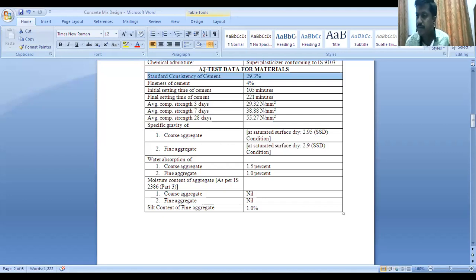Consistency, how can you define this word? What is the consistency of the cement? How can you define this word? Standard consistency of cement. So tell me fast. Anyone? Everyone forgot. What is consistency? Water percent. Okay, fine, let's go. Correct answer I'm expecting.